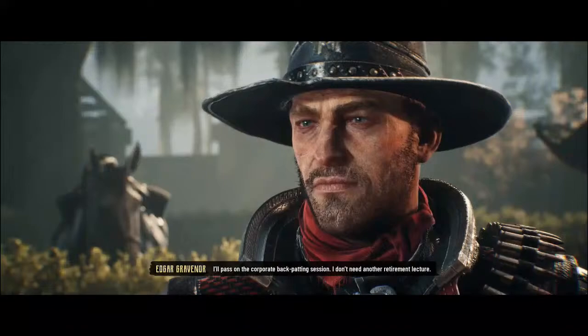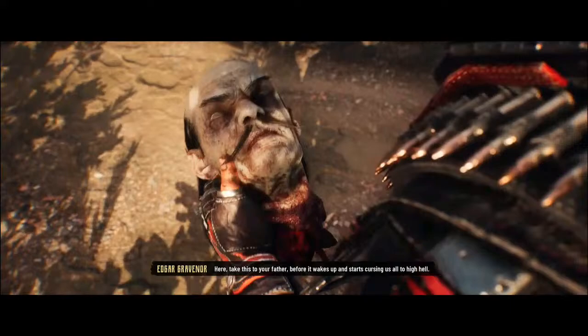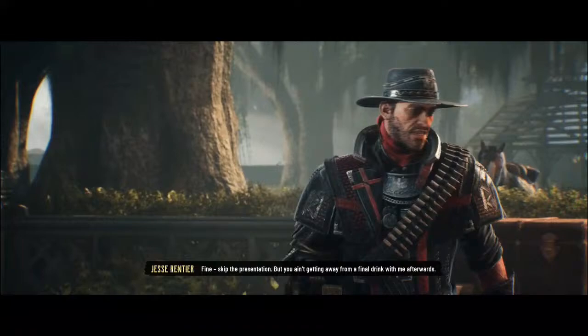I don't need another retirement lecture. Here, take this to your father before it wakes up and starts cursing all the high hell. Great, so I'll just tell him you've traded killing vampires for swimming cheap bourbon. Tell him whatever you want. Fine, skip the presentation, but you ain't getting away from a final drink with me afterwards.